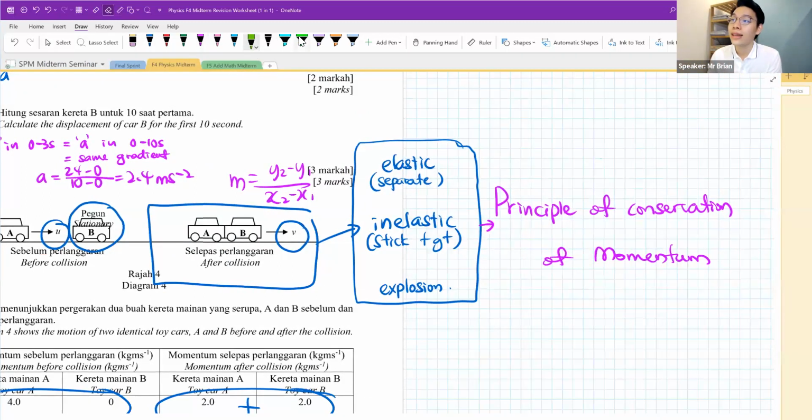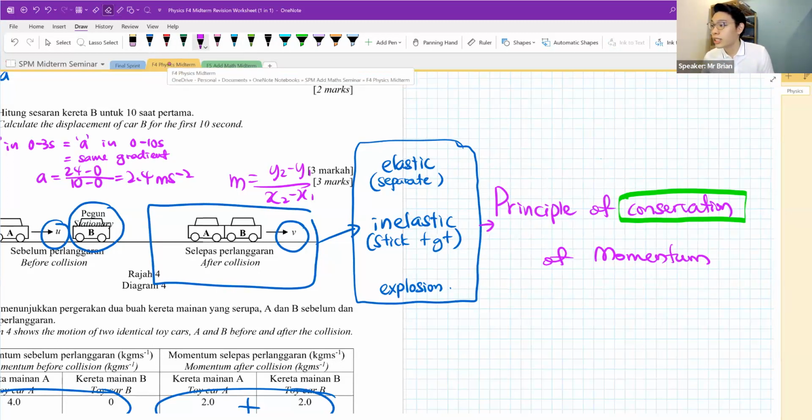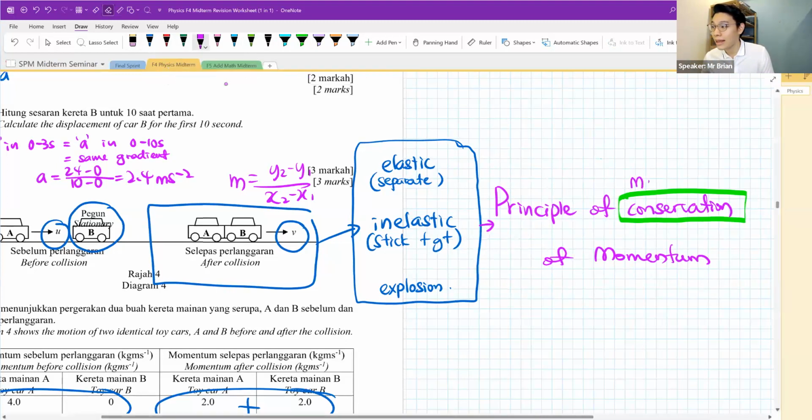Okay, what is conservation? Do you all know what is the meaning of the word conservation? What is a simpler word for conserve? Some people say to save. Yeah, some people say that, but I need you all to think of it like this. You just think of it as maintain.